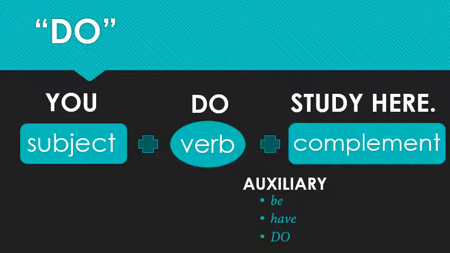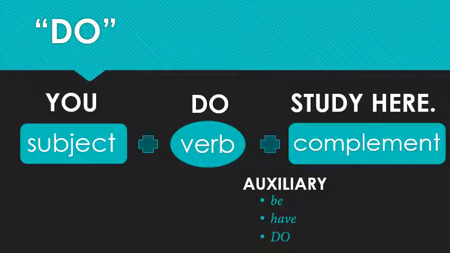Over time, we've got rid of it for most of the time when we use a verb, but it's still there when we want negatives, when we want questions. It's weird, work with me here. Okay, but that's the logic. So my sentence is, "You do study here." Do is the auxiliary. Study is actually an infinitive. So do study, it's an infinitive without to. It's a noun, basically, the complement of my sentence.